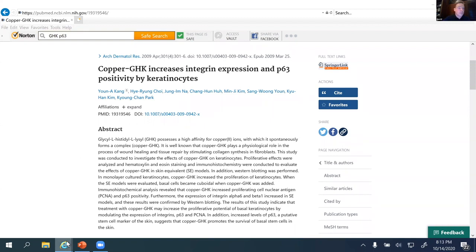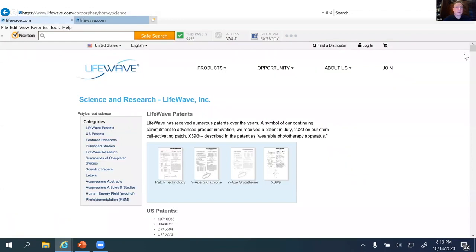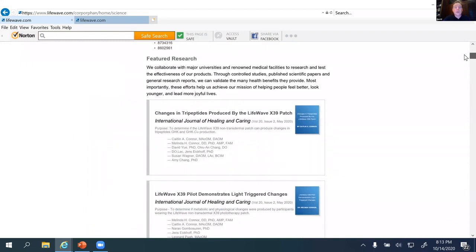We have done a significant number of studies. We have nine clinical studies completed so far on X39. Because of COVID, there have been delays in getting those published. We have one in particular I'm really excited about — a 50-person double-blind study looking at how X39 elevates copper peptide. We have the predecessor to that study published already. Basically, what we show is that within the first 24 hours, X39 elevates GHK. This is why metabolic studies show that most people start to feel results in as little as 24 hours, and the vast majority within the first seven days.